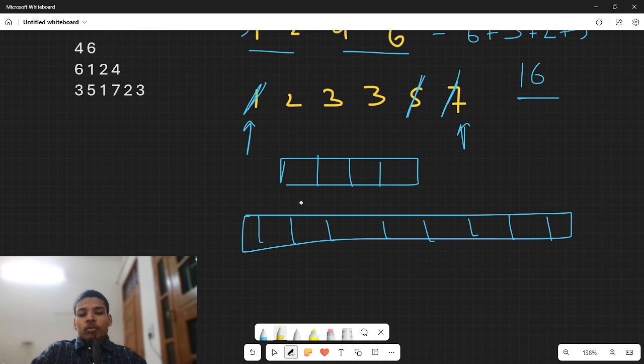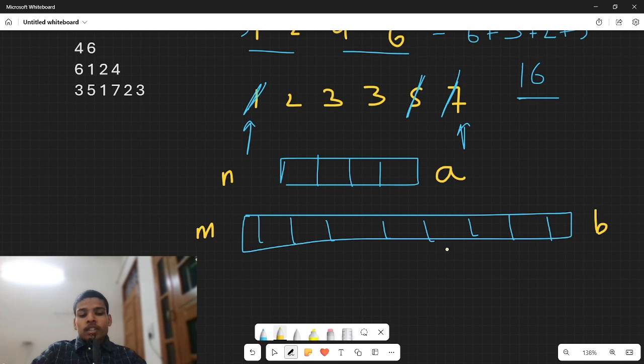Now you can see I have to choose some number of n integers, like this is of size n and this is of size m. I have to choose n integers from array B and align them corresponding to array A, and find the corresponding difference, which should be the maximum possible.